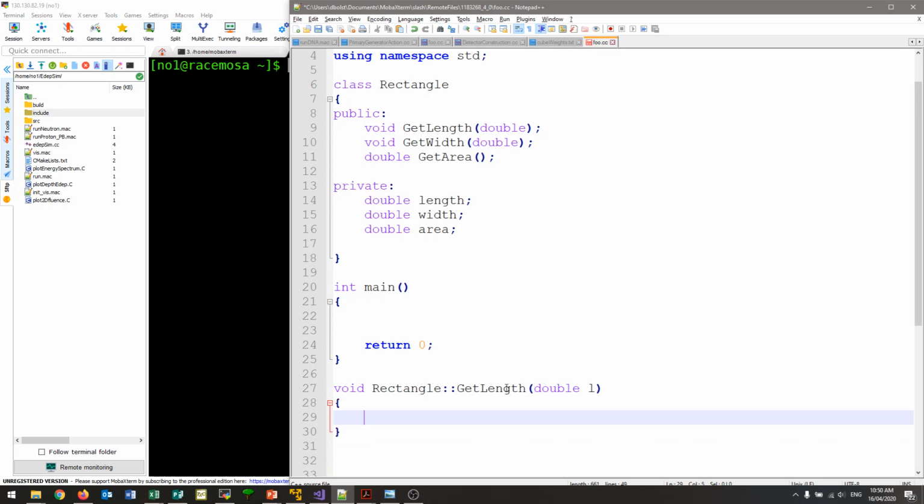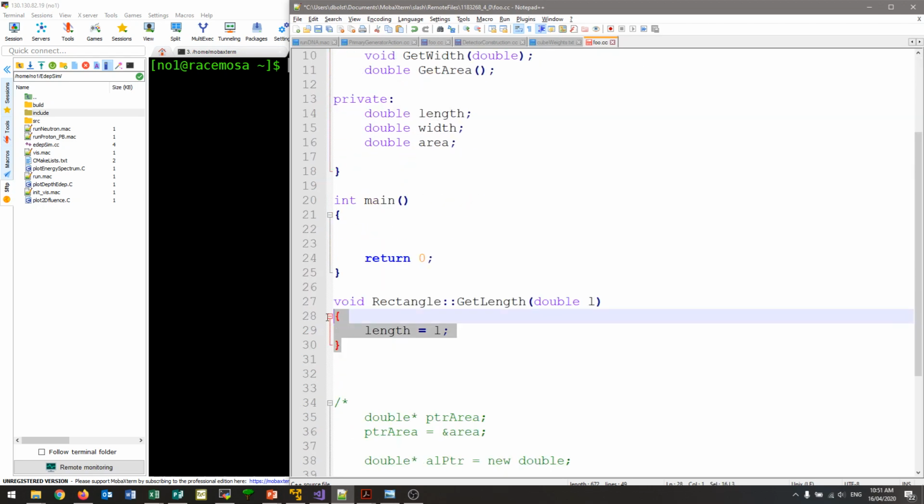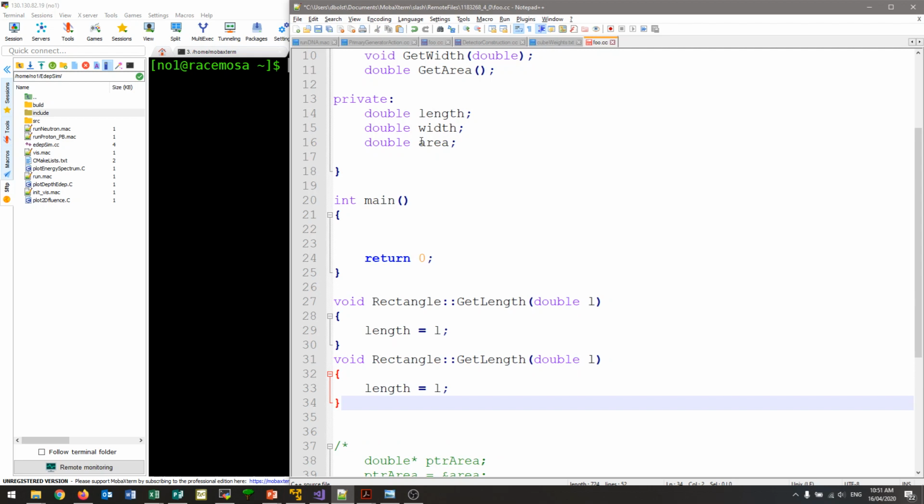Then we just give it some name. In this case, we've got a double input, and what we'll do is make length equal to our length. Remember, we've declared this length variable in our class already, and we'll do the same with the width.